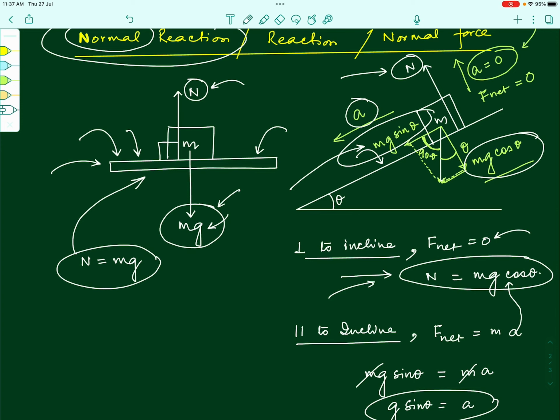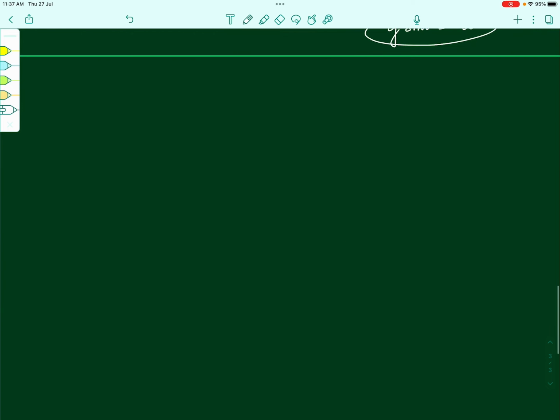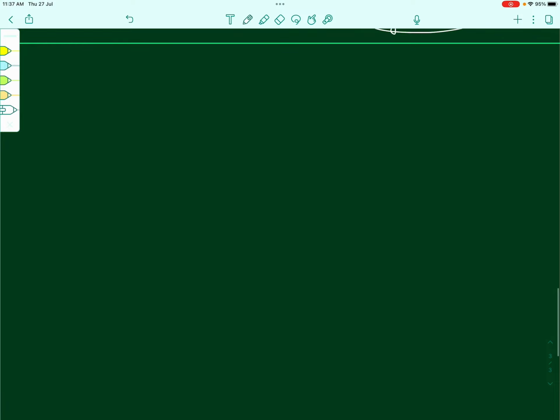Okay, so through this we understand the nature of normal reaction force. How does the force of normal reaction act? It always acts perpendicular to the surface and it always acts away from the surface. These are the two major things. Let us take up a few more examples or situations where we try to find out the normal reaction acting on bodies.